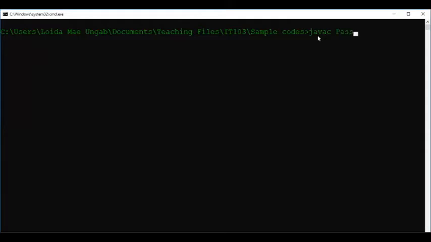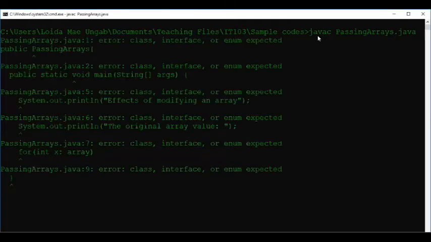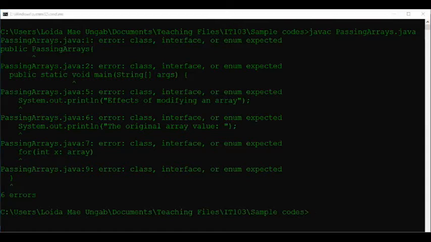PassingArrays.java. We have an error. Oh, we don't have a class declaration in Java. Public class. See, there was an error.